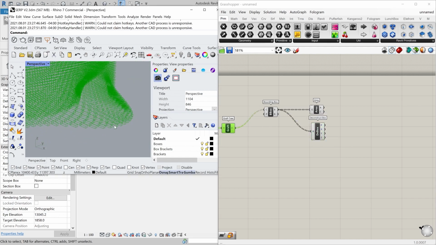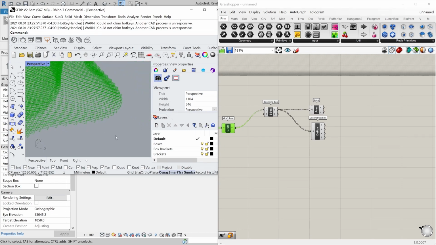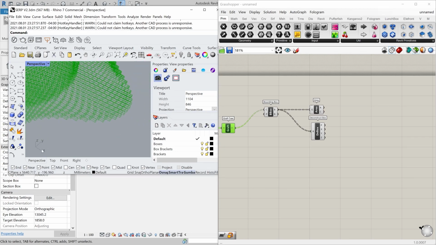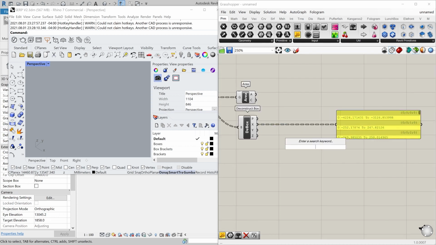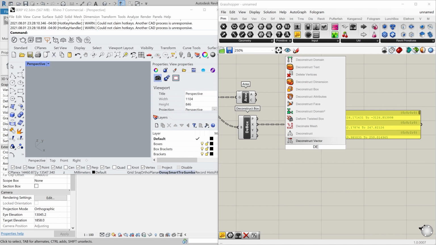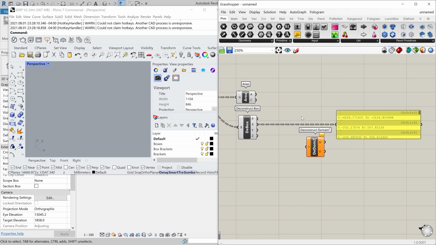And because of the way I know this file is set up, all the boxes are facing in the x-axis, so I can grab the x-axis parameter, which gives you the domain of the box, or its location within the project. We can use deconstruct domain. This guy, deconstruct, no, wrong one.